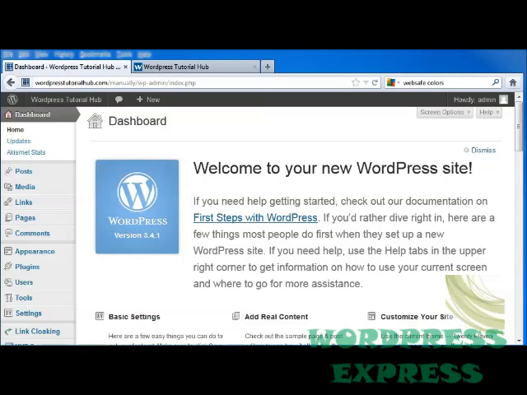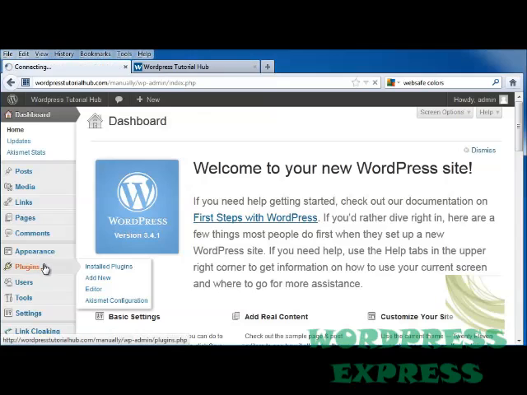Hi, for this tutorial we're going to look at how to create a poll on your WordPress page. This is going to allow you to get information from your readers, whether it's their opinions on your site or on the topic that you're discussing or pretty much anything. So let's go ahead and take a look at how to install a poll.